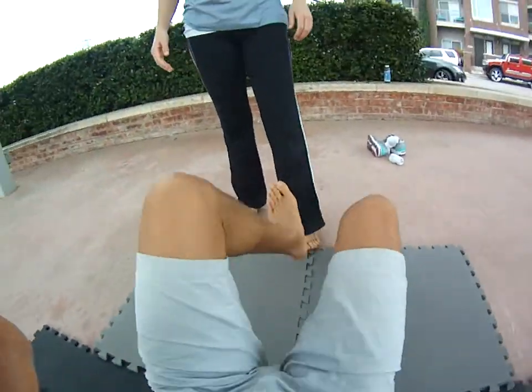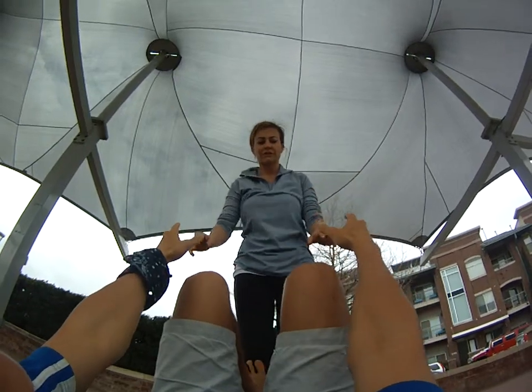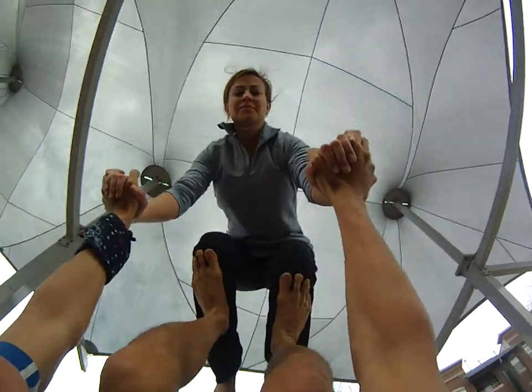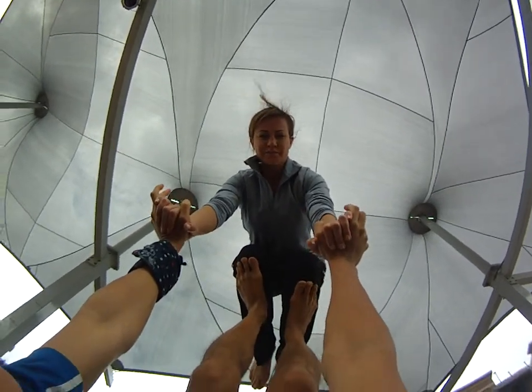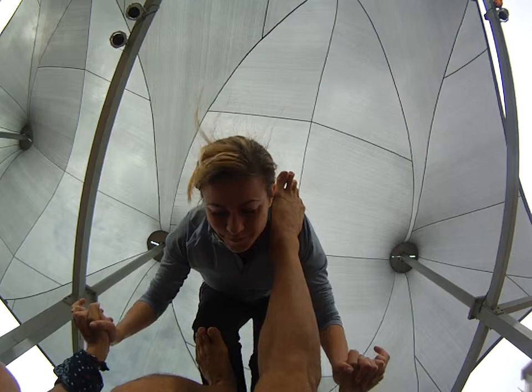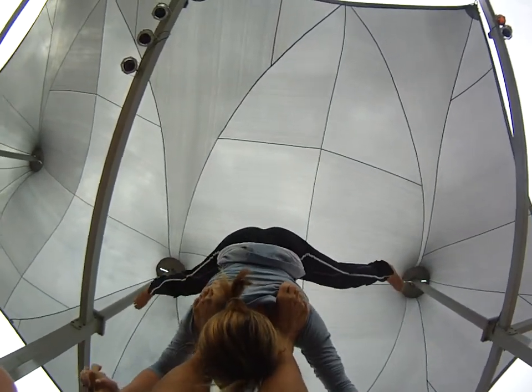So we'll do a reverse star. We'll do shins — we're jumping in. Good, Sarah, we're still there. Feel this contact there. This foot's going to come off and come onto your shoulder, and take your time to come up and straddle out. There you go. Makes it easier for me to balance.